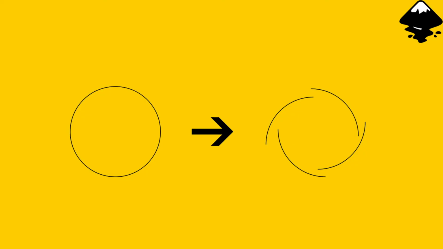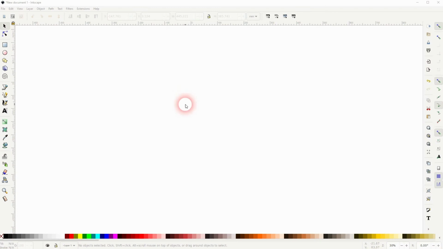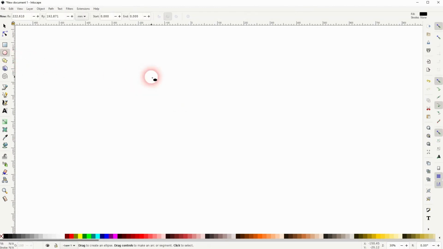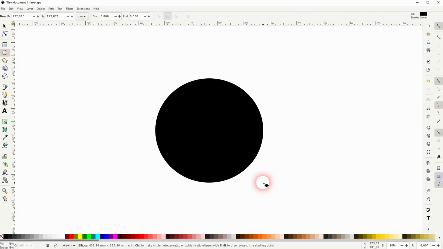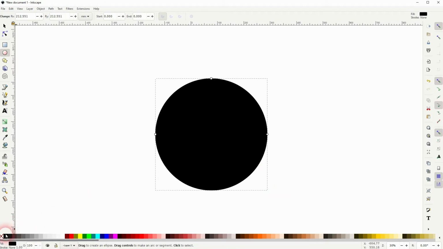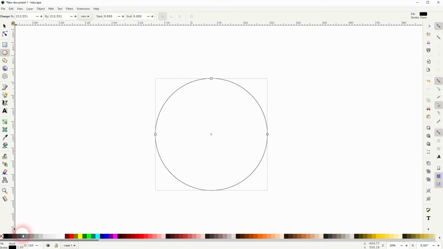And we're back to learning Inkscape, and this time I'm going to show you how to create circle segments. I don't know if I've already made a video about it, but there's an easy way to create these segments without cutting the elements. Let me create a circle, I'll hold control when I drag it. I get rid of the fill by clicking on the X, then I hold shift and I give it a black stroke.